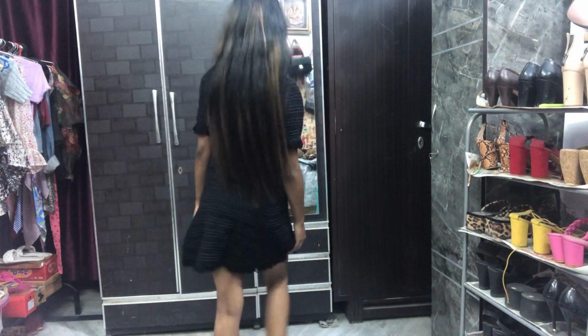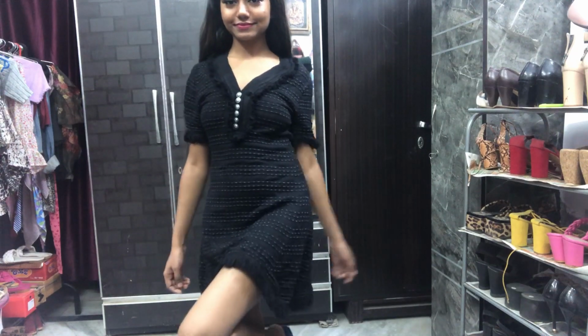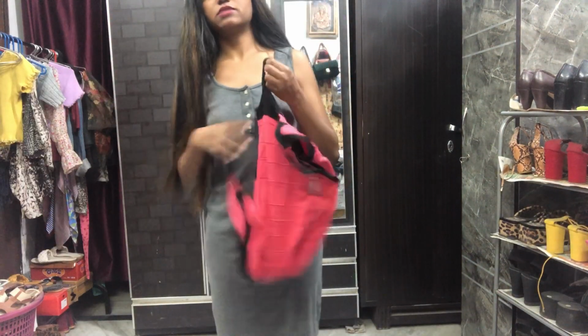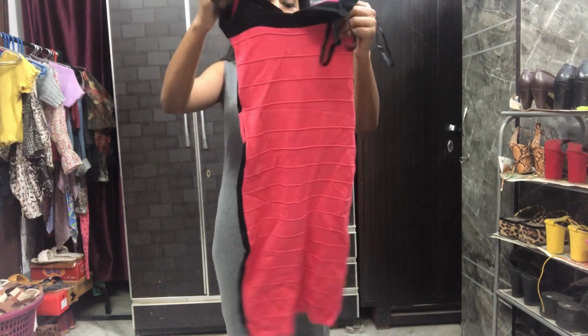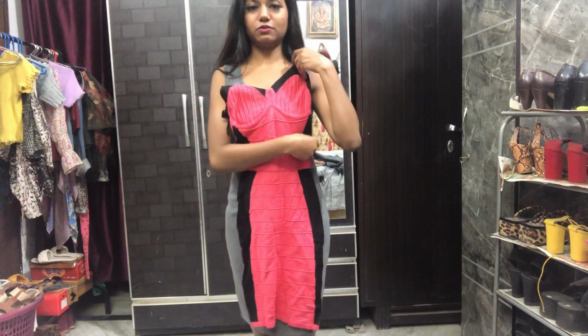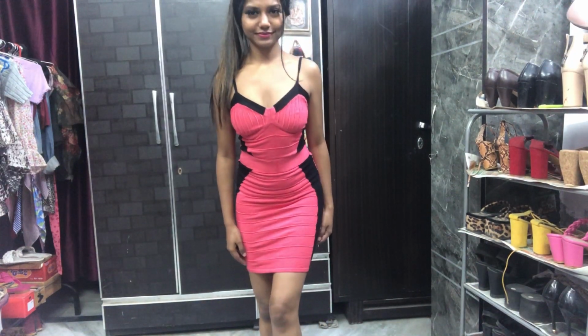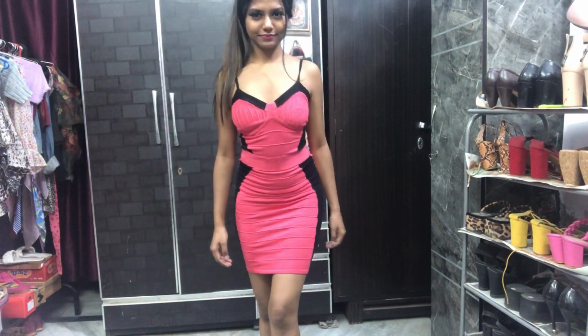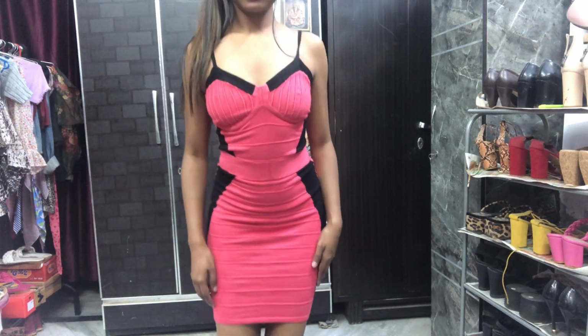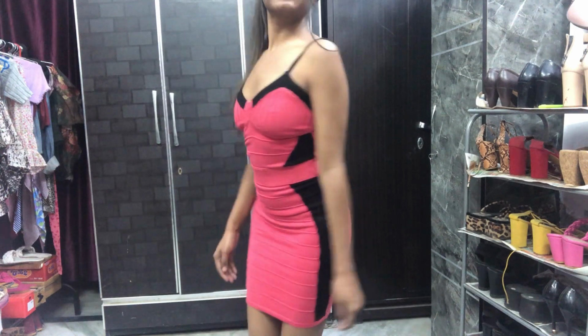Anyways, that's that. The next one is the dress which I bought from the same guy. At first I bought this one, and then he was requesting me to buy the other one. So this is how it looks. It's really sexy. I guess nice sexy dresses only in Sarojini and others. In other stores I find them, but they are extremely expensive, and honestly I don't wear this type of clothes anywhere in my city or in my country because people keep staring, so I just don't wear it. I buy it just to wear it in my videos.